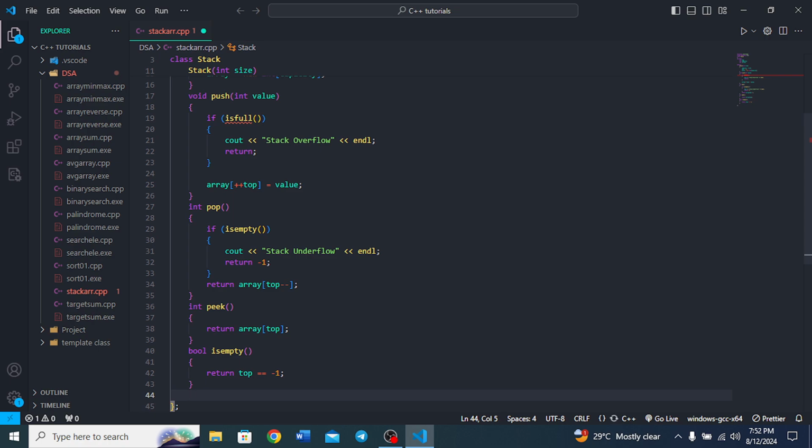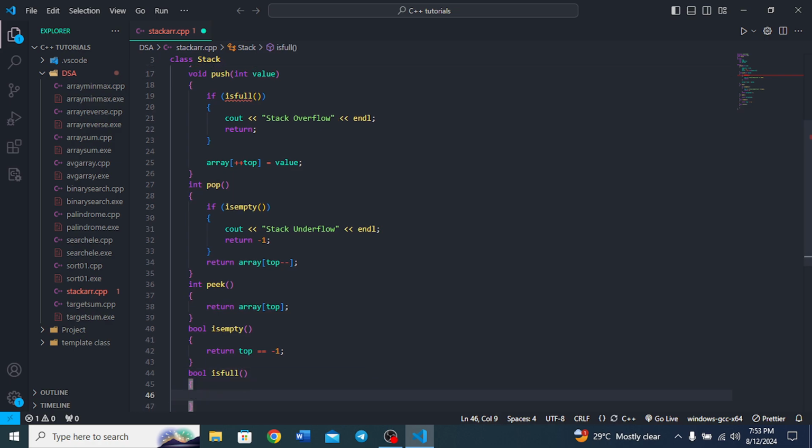And now my next function would be the isFull function. For this function, we do not need to check directly what the top is, we just need to check what capacity - 1 indicates.